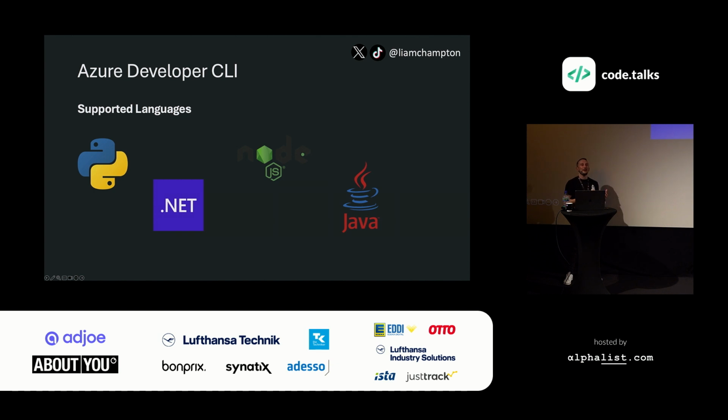So the languages it supports. I've banged on a little bit about infrastructure as code, Bicep, and whatnot, but the languages and the platforms that it really supports from a programmer's perspective are Python, .NET, Node, and Java. Now, these are some of the biggest and most used frameworks or languages on Azure, or in the community, for that matter. So that's why they support them, and hopefully this will grow. But at the moment, these are the ones that it supports, right? The main chunk of them.